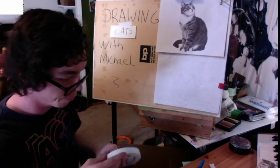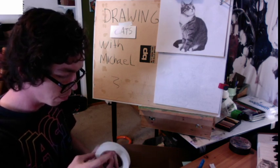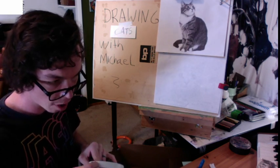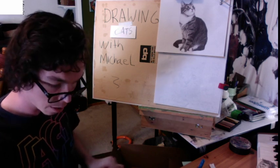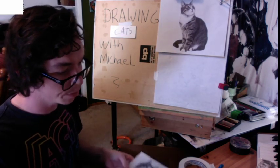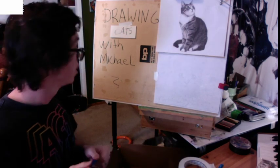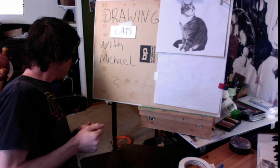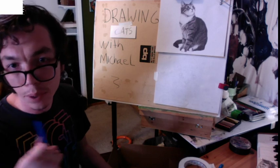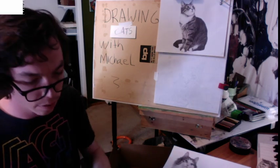Here's my tape. And for this one, I'm going to use a different medium, which means I'm going to use something instead of a chalk crayon like I was using. Maybe I'll use something with color. Let's see. I've got a blue crayon. I feel like this would be the easiest to see on the camera, so I'm going to just go with a blue crayon. So the last thing I used was actually more of a pastel. This is a different color.